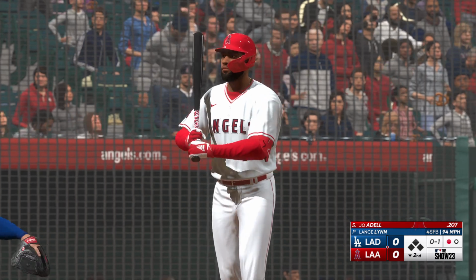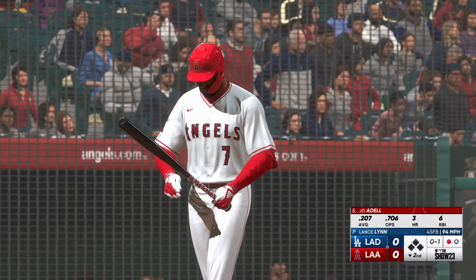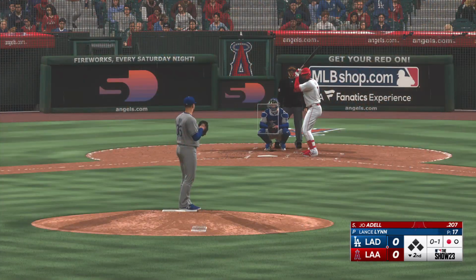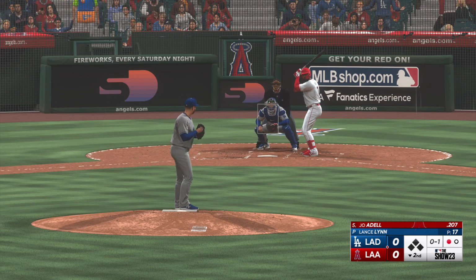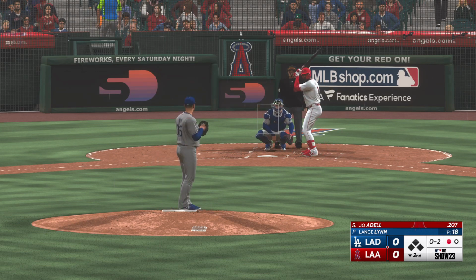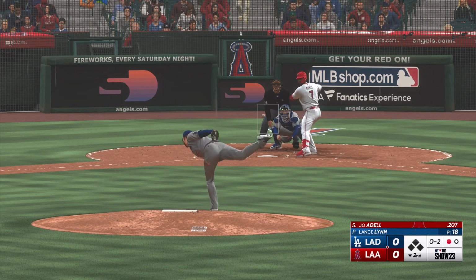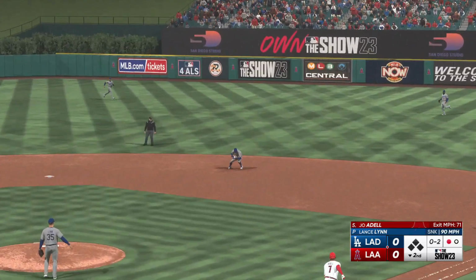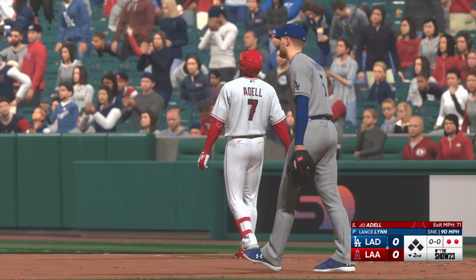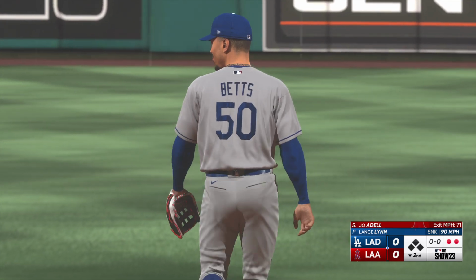Pitches in for a strike. It's 0-1. Right-hander kicks, deals. Late with the swing there. Another 0-2 count right here. Pitcher just in the driver's seat. He can go anywhere he wants to go right here. On the ground. Bats up with it. Fires over to first. Two up, two down. That's what a good sinker is designed to do. Get a guy to roll over a little bit. Hit the ball on the ground. Kill some worms while you're at it.